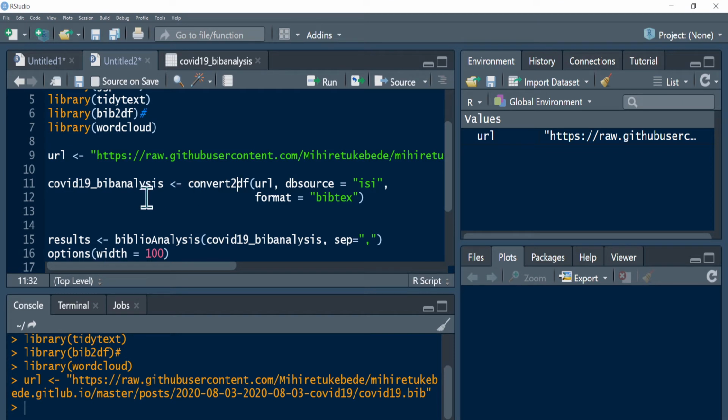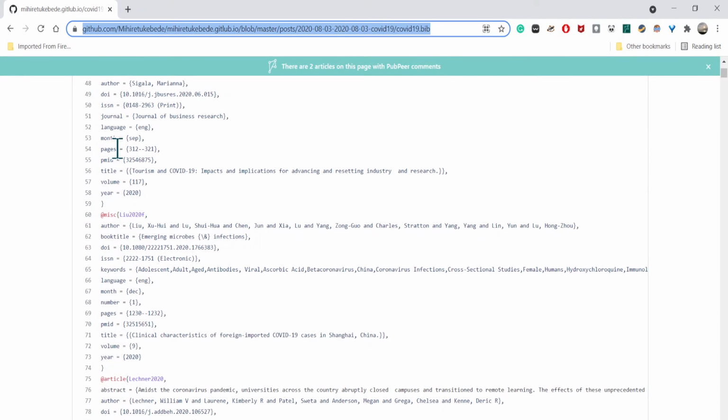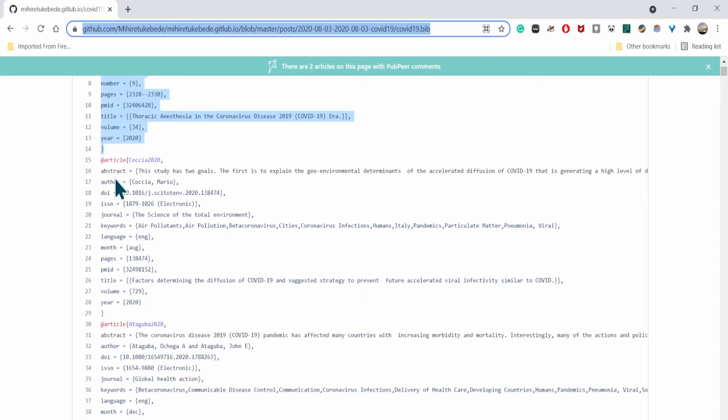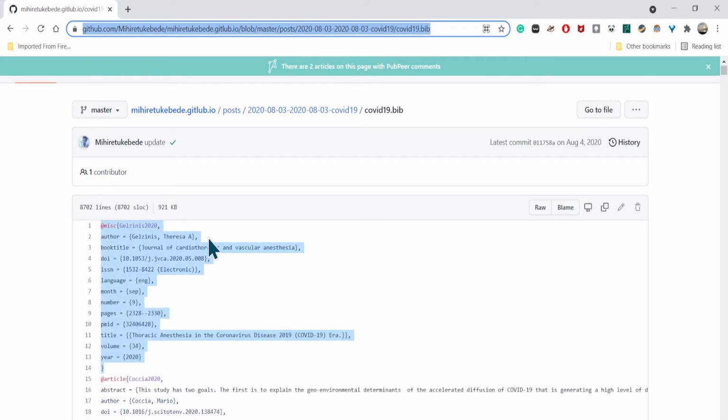A data frame is something where the observations are written in rows, and the columns contain the variable names. So you see, if you remember, this BibTeX is written in this form. You see the author is this, and the book title, and this is how it's written in BibTeX.